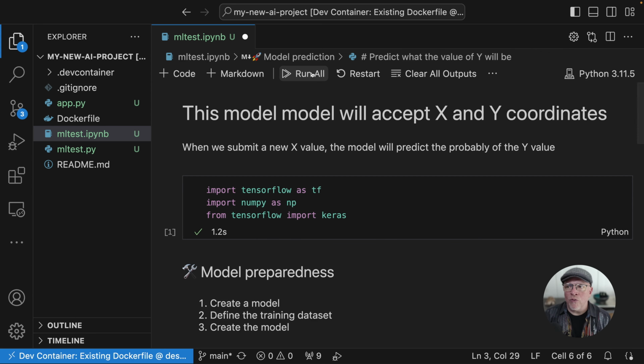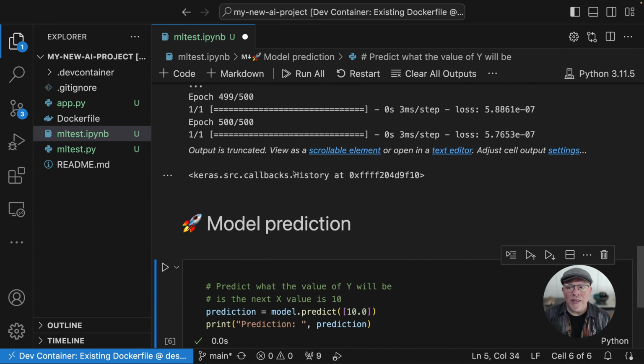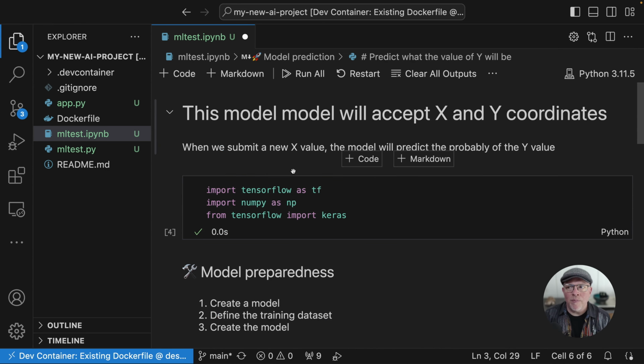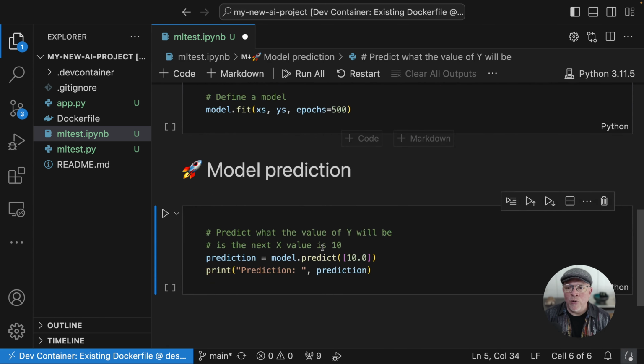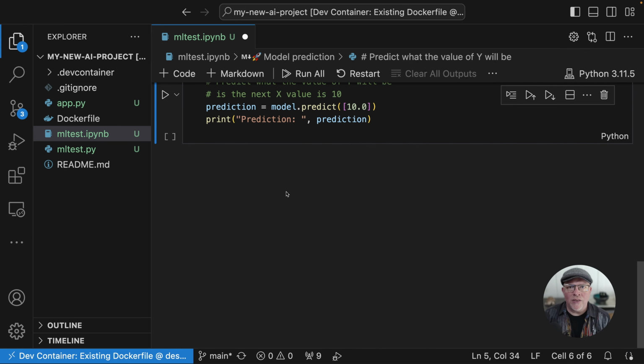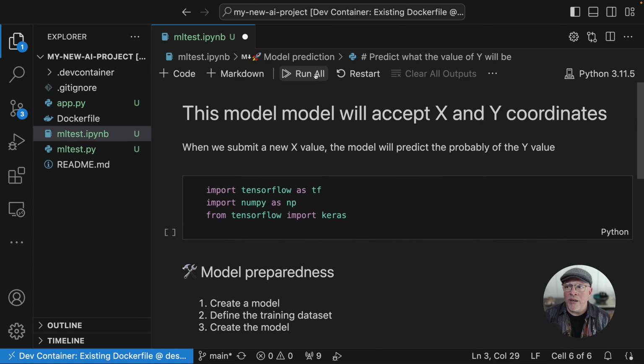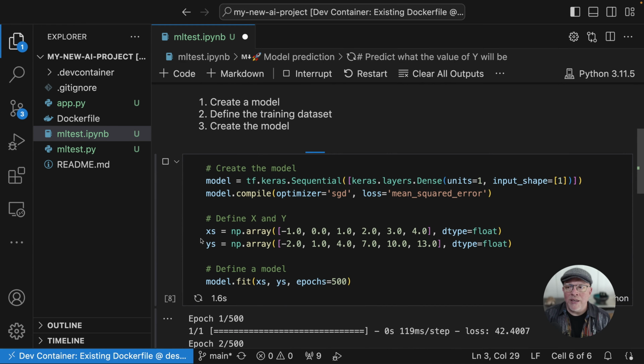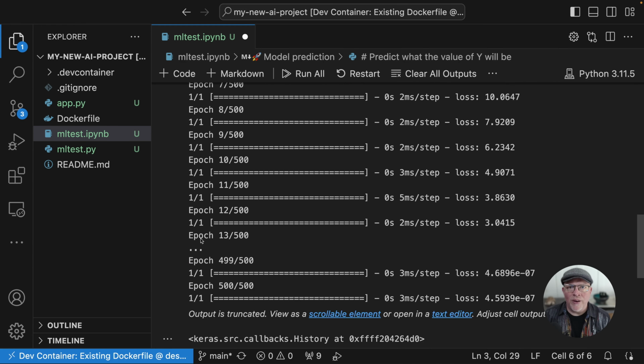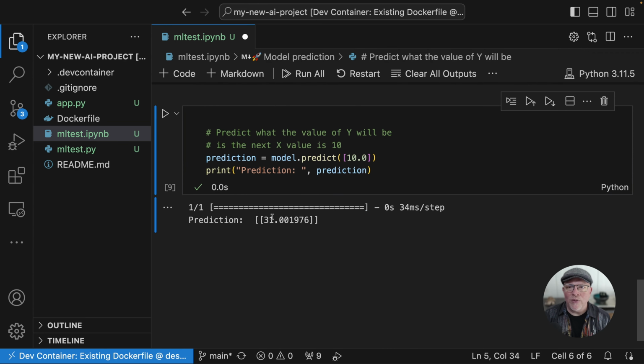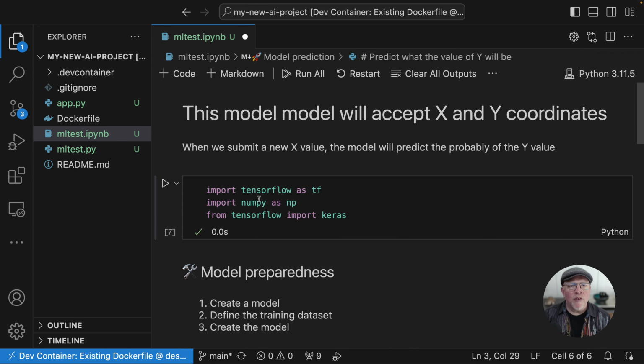If I want to run all of this again, I can press Run All, and it will rerun everything once again, and I'll get my prediction. I can press Clear All Outputs. You can see all that code that ran. There's that prediction. It's not there anymore. And then when I run it again, you'll see there's all of our epochs that we ran, and then we get to that prediction. Okay, so if you're familiar with Python notebooks again, this should be fairly familiar to you. I'm going to save this file and close it.